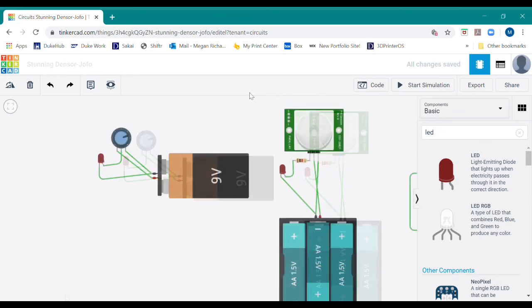So that finishes our Tinkercad tutorial. Hopefully that was helpful in getting you started with simulating some basic circuits virtually and learning how Ohm's law applies to a couple different scenarios.